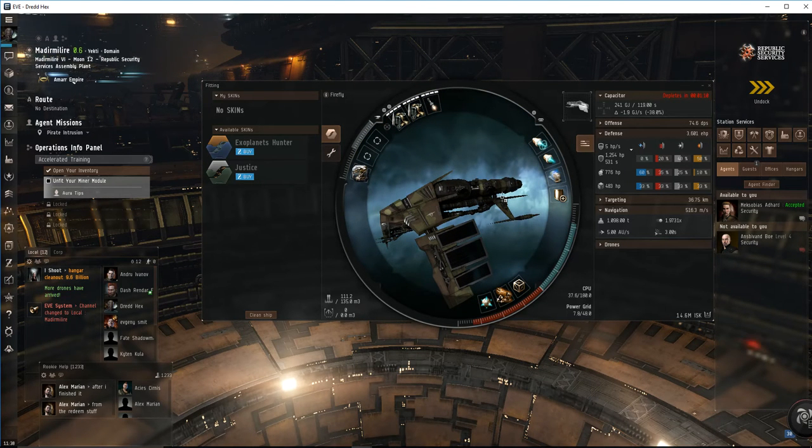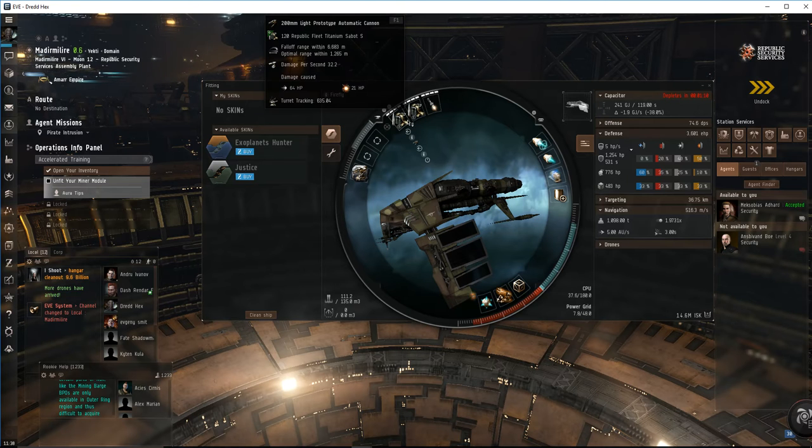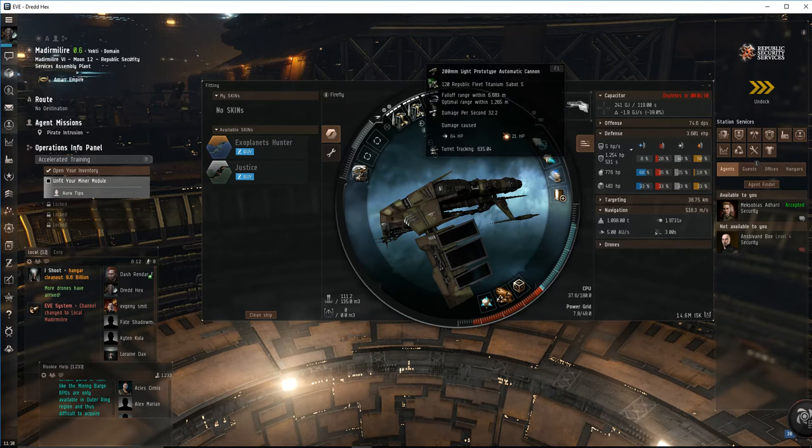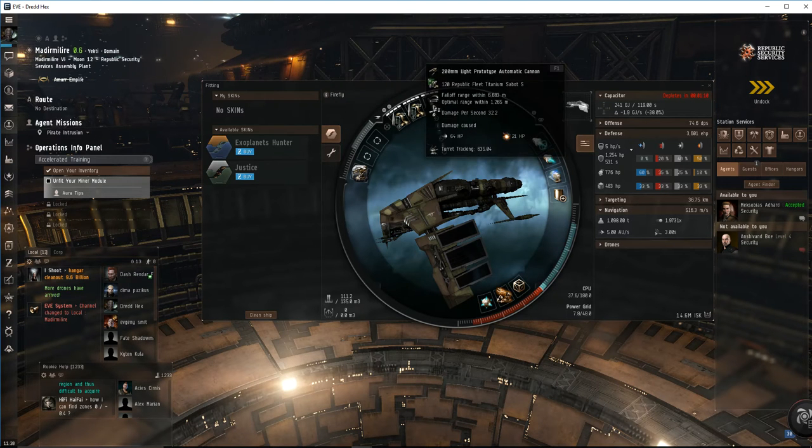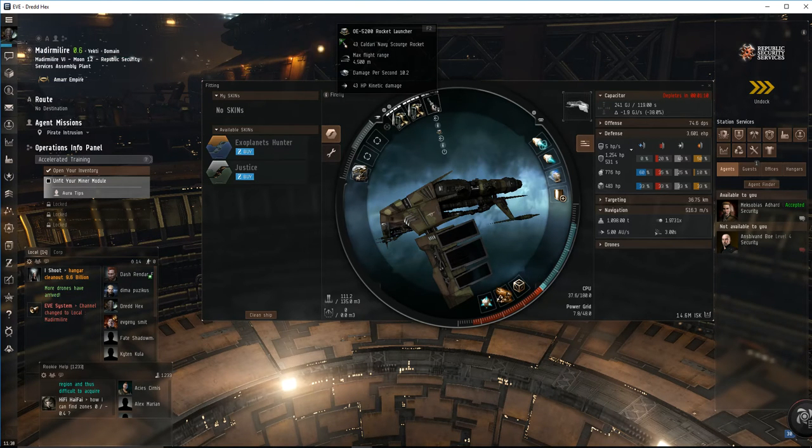I have autocannons fit up, which are your projectile-based weapon. Medium range, the optimal range is right about 6,500, so that is within scram and web range. And I also have a rocket launcher attached. I may switch this out to a probe launcher when I'm doing recon missions because weapons become less important. But again, since I'm running missions, that's why some of these are fit.